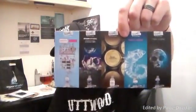Then you've got Board Vape and Potions, and they've got a big, massive display of all their juices and the juice descriptions on there, which is quite cool. So you could have a little read and see what you like the sound of, and then go up and they've got all the samples there on the desk of a little vape. Did get this little Vape Jam, the UK's first Vape Expo little magazine, which is quite cool. I haven't sat down and had a read of it yet.